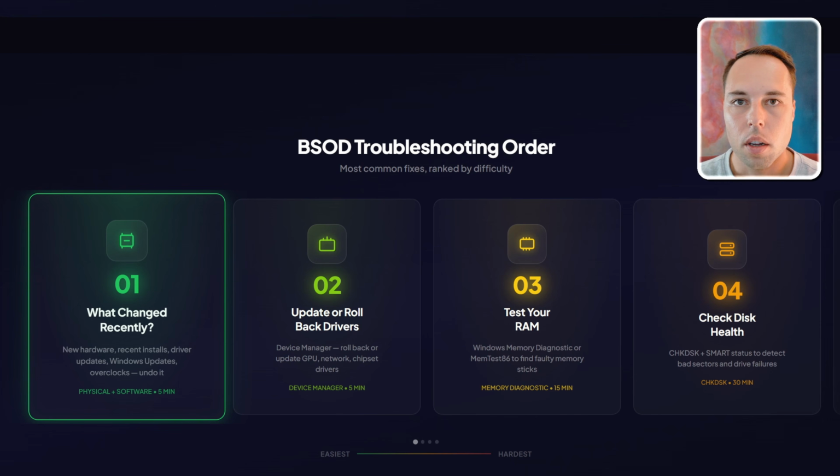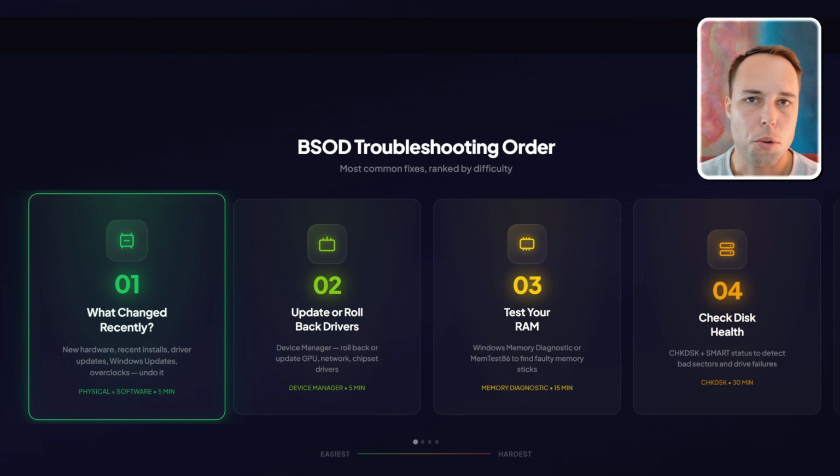First, hardware. Did you recently install new hardware? A new graphics card, new RAM, new SSD or hard drive, or even a USB peripheral? If you did, and the blue screens started right after that, then that might be the cause. Remove whatever you installed or connected to the computer, and then boot it up again and see if the blue screens stop. If they stop, the hardware or whatever you connected or installed is either faulty, not compatible with your system, or you just didn't install or connect it properly. So try one more time by installing it again or connecting it again and starting up the computer, and if the blue screens come back, return it or replace it.